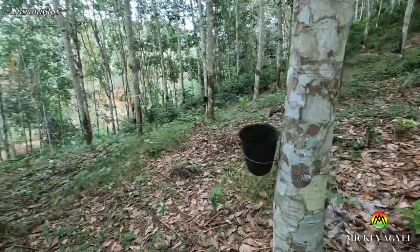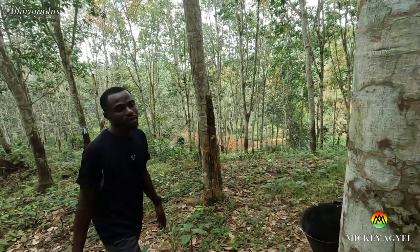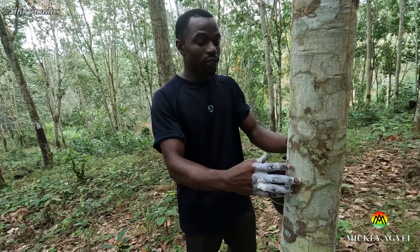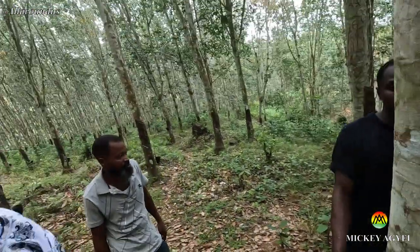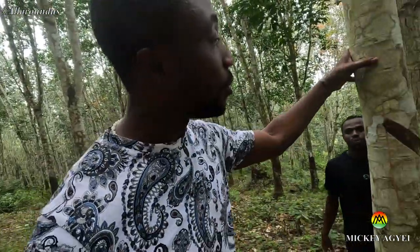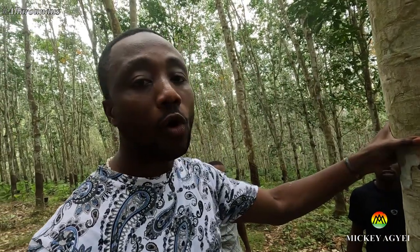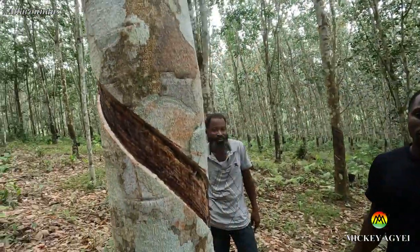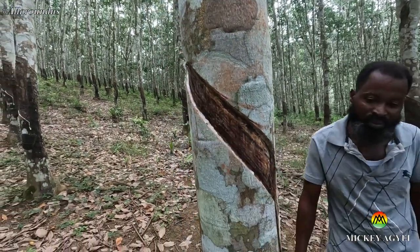Can you tell me, how do you know that this tree is ready to tap? Because I know you measure the diameter. For, yeah, 50. Yeah, the diameter. So it's 50. Yeah, so you measure it. If it's bigger than that, you can tap it. Basically, when they are small, I think it's 50 centimeters. So they've got a rope. If it goes around it and it's either 50 centimeters or more in diameter, then it's ready to give you money. So if you look at this, this was a slow developer. You can see that they only started tapping it recently.